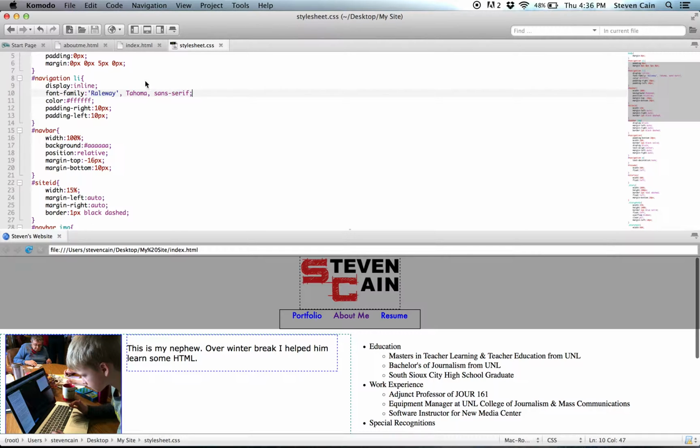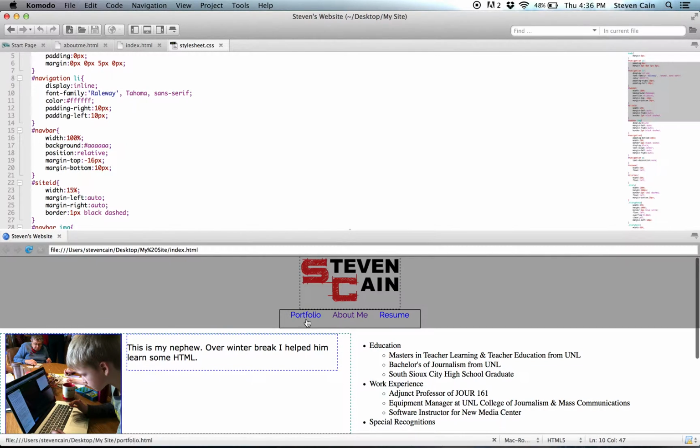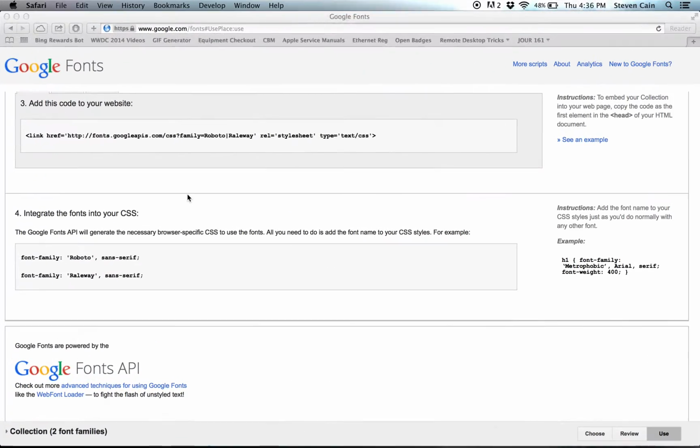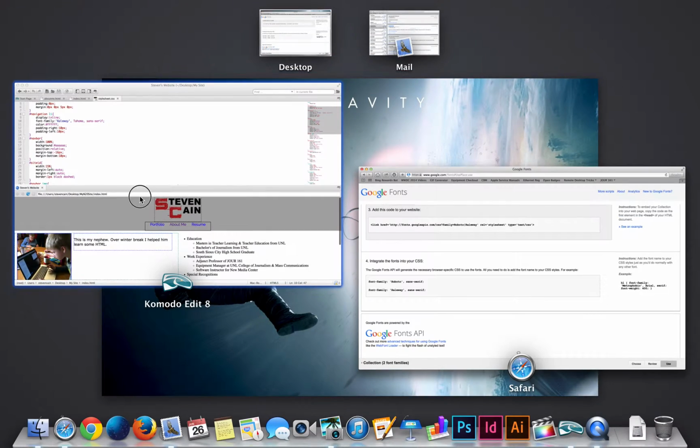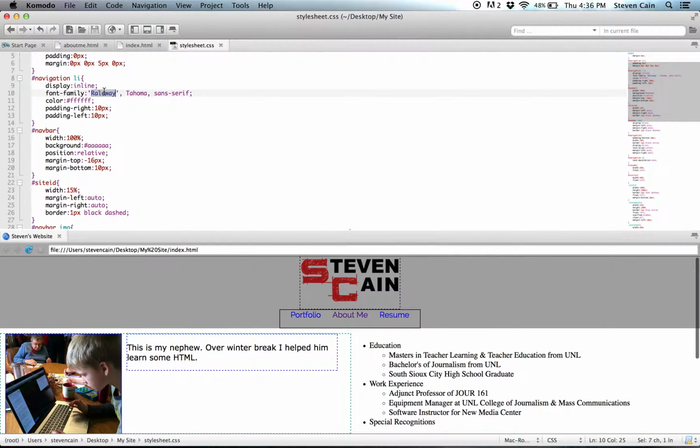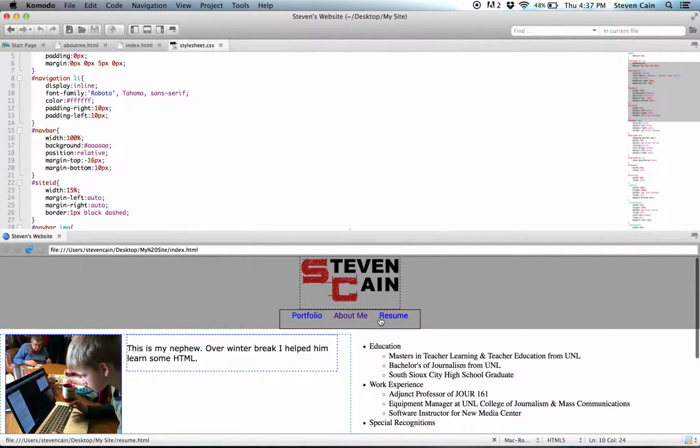And if I save this style sheet and reload my preview, now you can see that those fonts changed from Futura to Raleway. And I could also change them to Roboto by just changing this Raleway to Roboto. Refresh the page, and now they're Roboto. So that's how you can incorporate those Google fonts that you selected back in week 1 into your website. I hope this is helpful, and good luck.